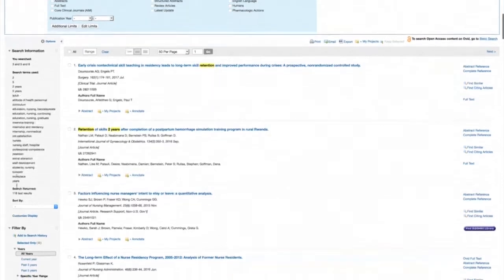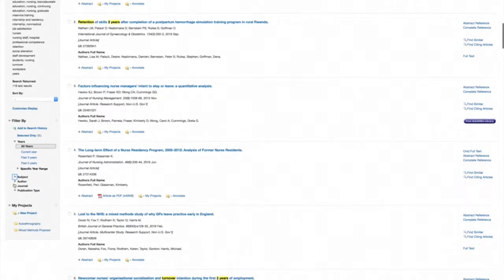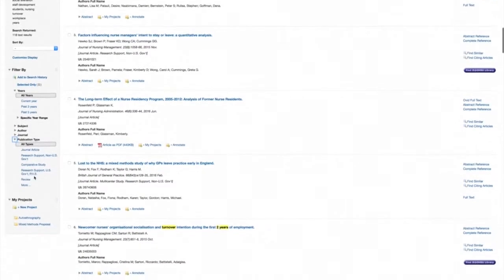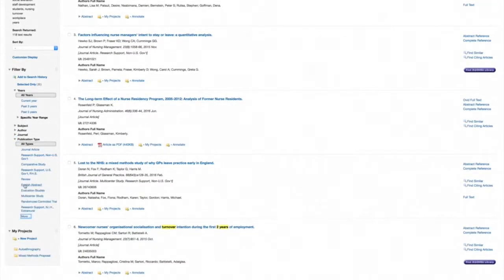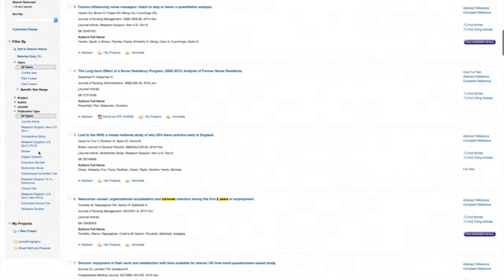The search terms used were here on the left-hand column. And you can say, I only want to restrict my results to, say, females or adults or articles published in the last 5 years. Maybe I only want to search journal articles, or maybe I want to search specifically those that are evaluation studies.